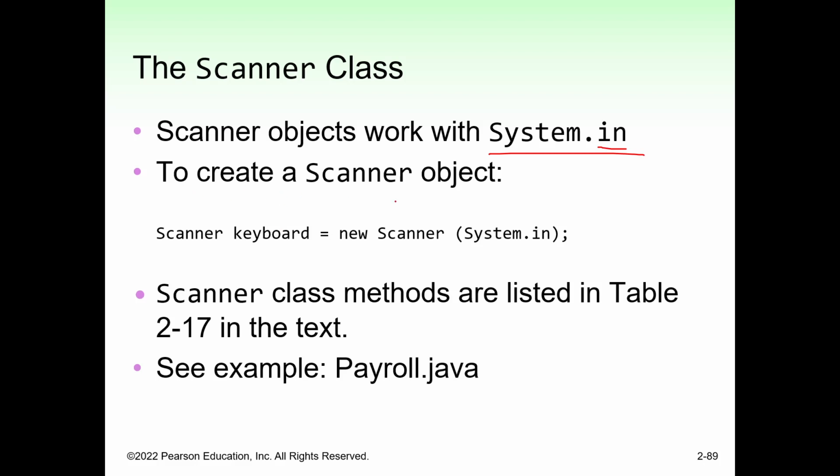Now, you will have to create a Scanner object whenever you want to use Scanner to get some input from the user. And what you're going to do is the same way as I showed you with strings, remember? We would do Scanner, the name of our class, then whatever name you wanted to have, then there's going to be equals, new, then the name of the class again, in this case Scanner, and then you will open your parentheses and put System.in inside of the parentheses with the semicolon at the end.